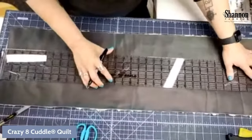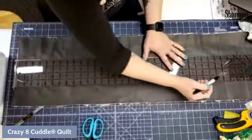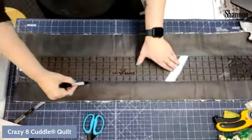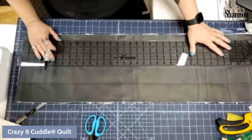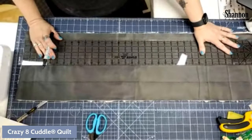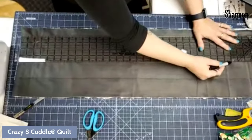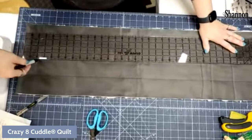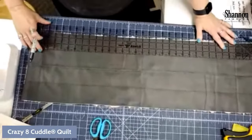And I like it for that reason: you're going to spend some time cutting, but then really it's pretty easy to make. The way that we're going to do it today is with the quilt as you go method, which is nice. We're actually not going to use batting today, which is pretty exciting because people always ask about that. But you absolutely can use batting.